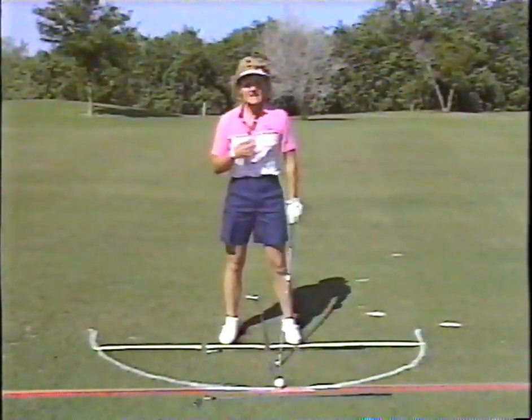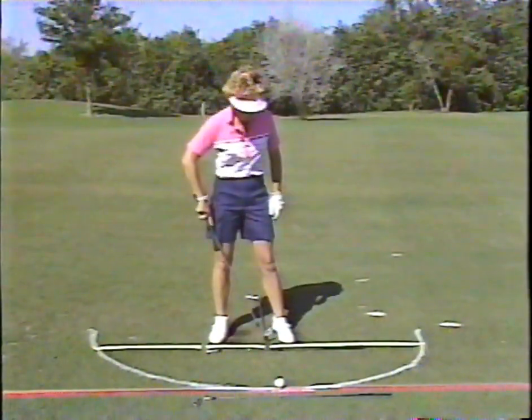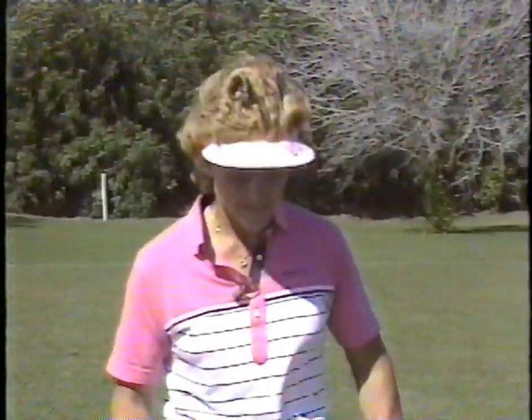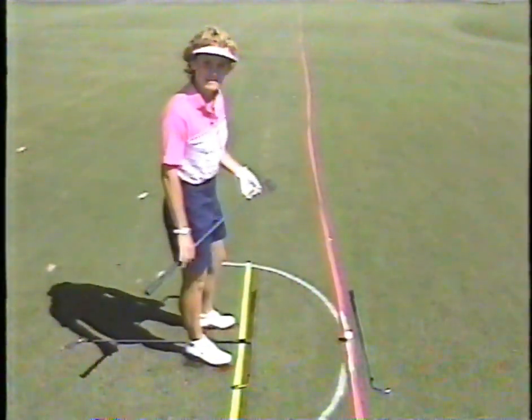In the woods, later on in the video, we will discuss that. We will play the woods a little more off the left heel. You'll see that the ball and the butt of the club here will be off my left heel. When you go out and practice, also form your tee box. This will give you confidence that you know you are lined up properly. Here's what it looks like. Be sure to set it up just like this.